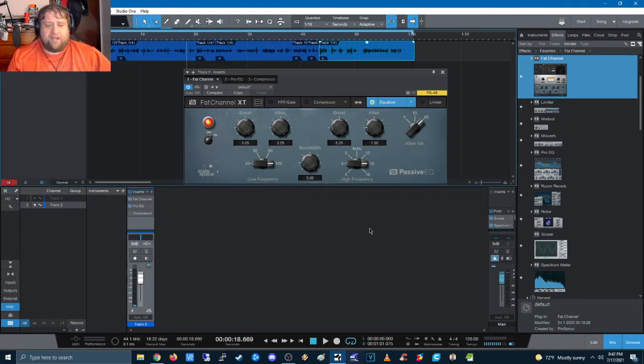But anyway, what I was getting at, on the high frequency side, things are different. The boost knob is attached to this high frequency knob. The attenuate knob is attached to the attenuation select. So you have a low frequency boost and cut, then you have high frequency boost, which is these two knobs, high frequency cut, these two knobs.